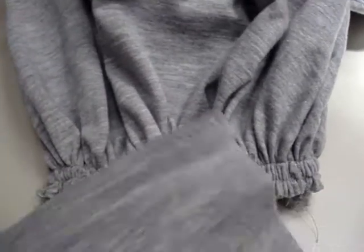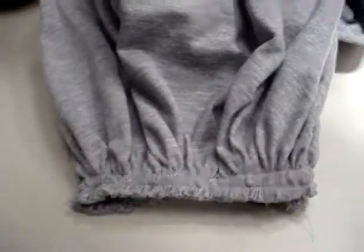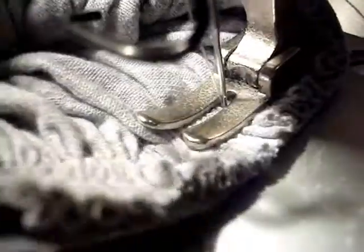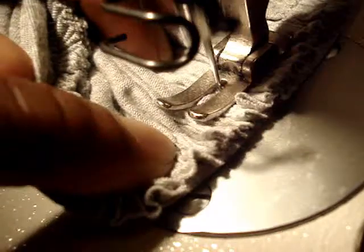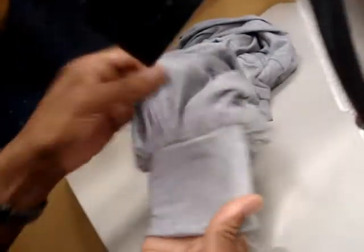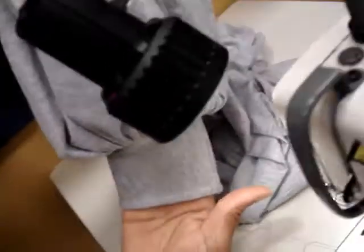Now we're going to take this, turn it inside out and put it on, and then we're going to stitch around it and then serge it. Now that I've got the band on here and the gathers, you see how the double line keeps this flat, and then you stitch on the top line. That way when you turn it inside out, it's going to make those gathers look perfect. When you turn it inside out, voila. You see what I'm saying? That's your sleeve. Boom.